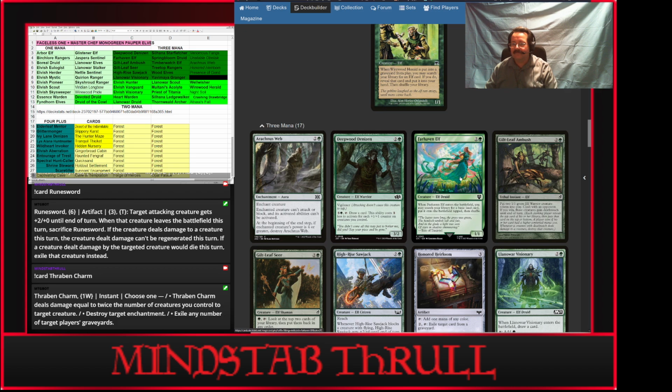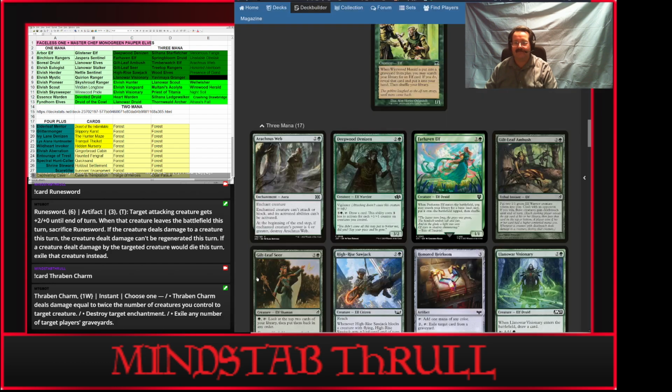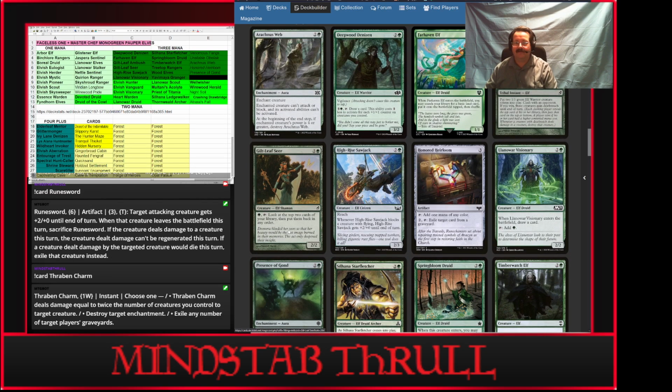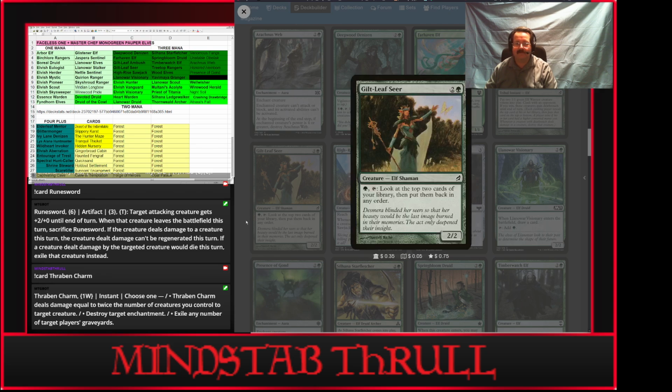Farhaven Elf. Search for a basic land, put it in play. Guiltleaf Ambush. Make 2 elves as an instant. Clash. If I win, they gain Deathtouch. I don't care about that part, but yeah. Guiltleaf Seer. Why are you... There we go.